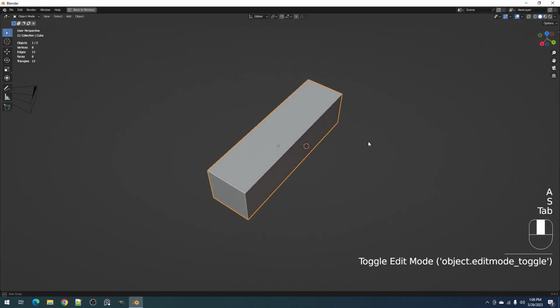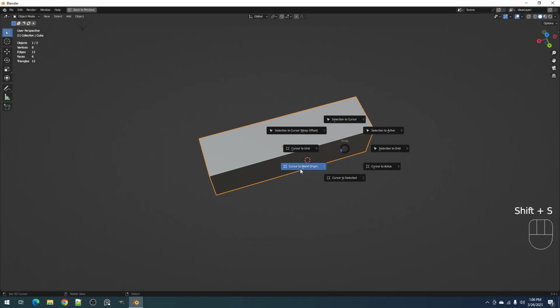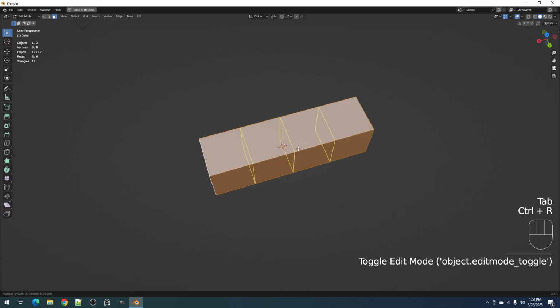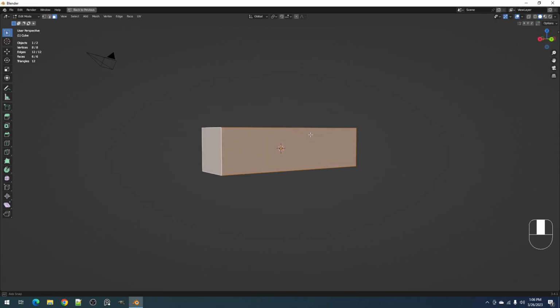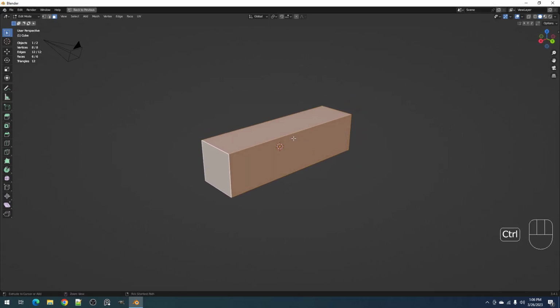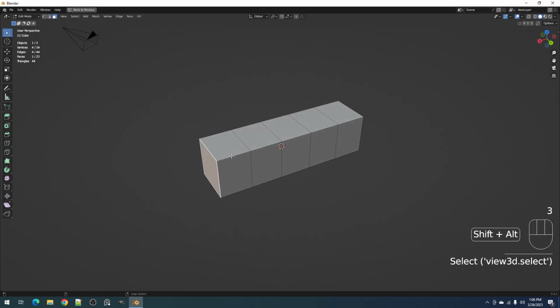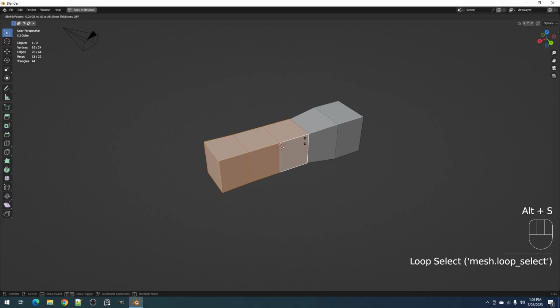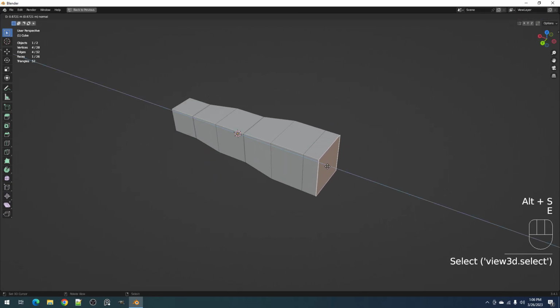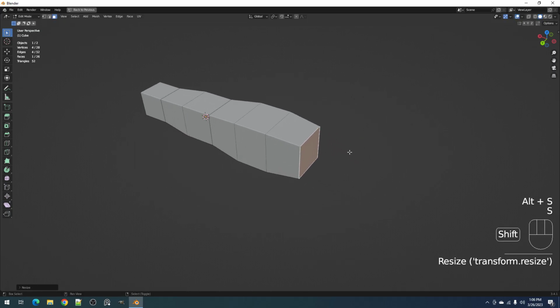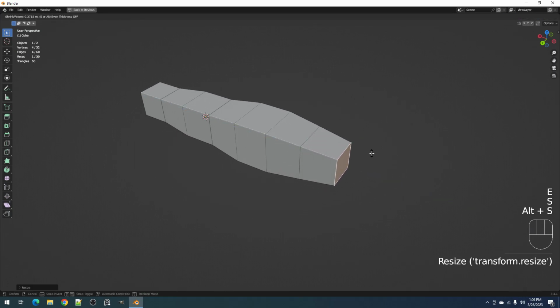So let's just start with something like this and make sure that this is going to be the meteor body. Make sure that the face sizes are mostly equal, so the displacement throughout the mesh is also equal. So I'm creating the base mesh, scaling, and also using Alt S. Alt S is shrink and fatten.